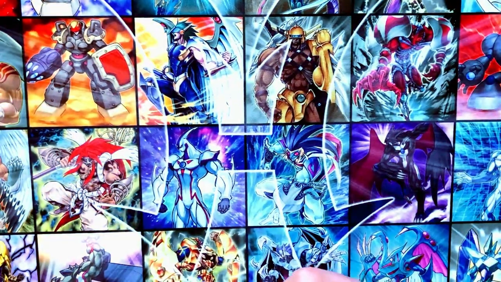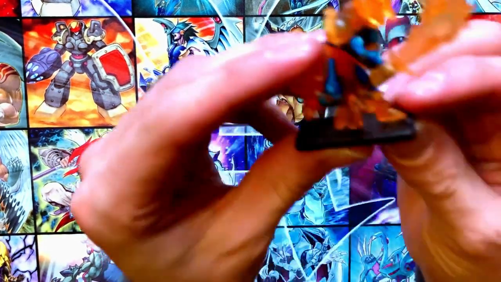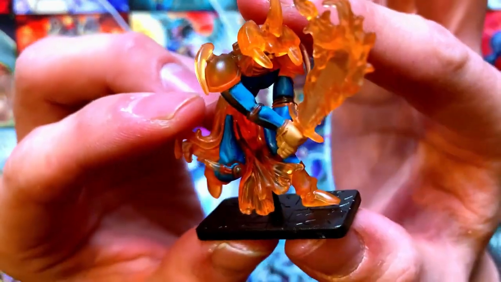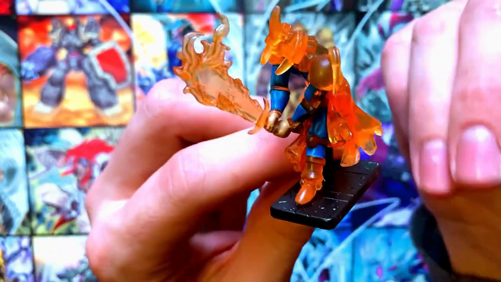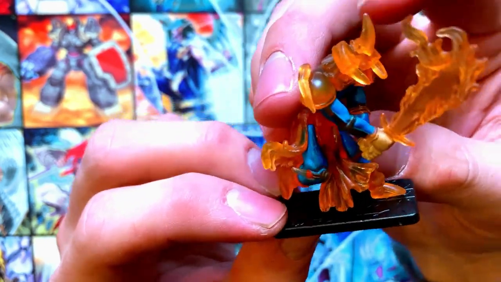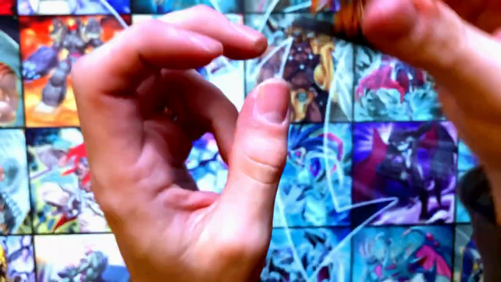I'm going to shove that over there. I'm going to check each and every one of these little bad boys out. Let's take a look at them. So up first is the Flame Swordsman. And that is absolutely beautiful. Love the little flames coming off him, well, where the orange is meant to be. They've given this little orange colouring to it. What a beautiful little figure.